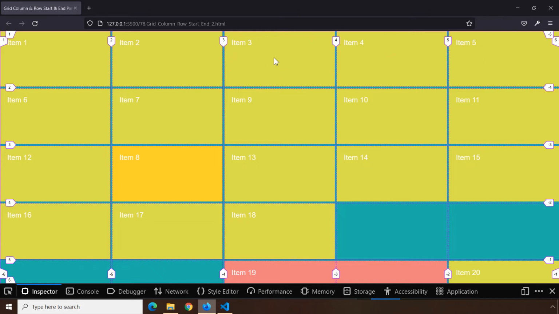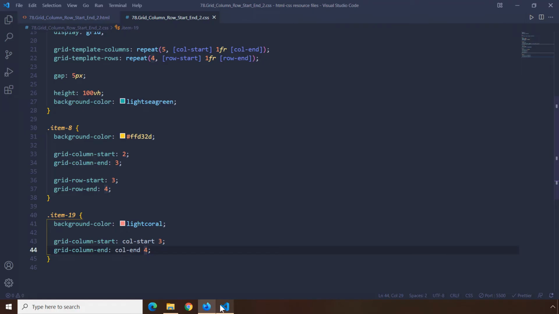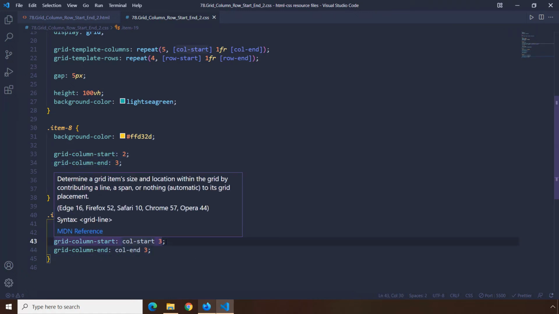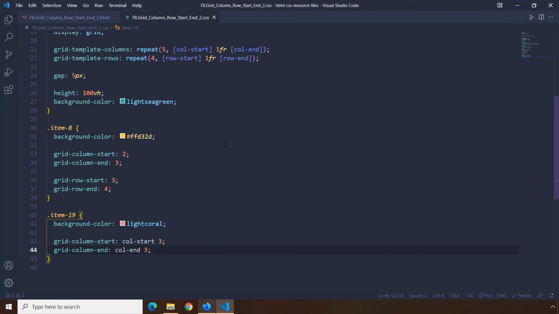So we say column number 3. Column number 3 has a starting and has an ending. So the start and the end must be the same number. It is different than what we used here, because in here we were just doing line names, but in here we're not doing line names. It is no longer line names. It is the name of the column. It is where the column starts and where the column ends.